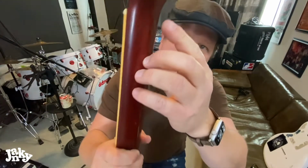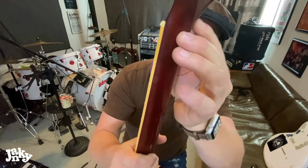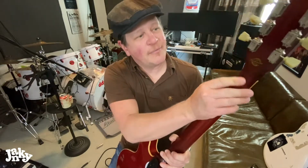I don't know if you could see it, but there's a little line here. Robert over at High Tones Guitars, I was just heartbroken. I didn't even tell anybody because I was so heartbroken. And he said, I can fix it, dude. I'll fix it. It'll be stronger than before. So there you have it.